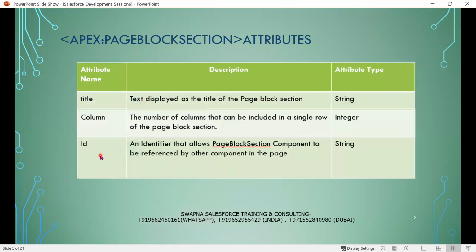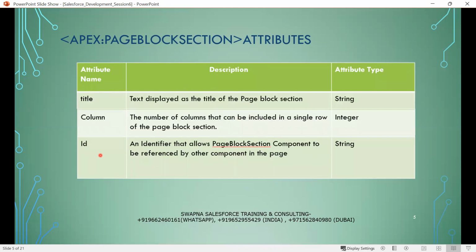Next, ID. ID, as we have discussed, is the identifier. ID is nothing but an identifier that allows a component, here the page block section component, to be referenced by other components in the page.